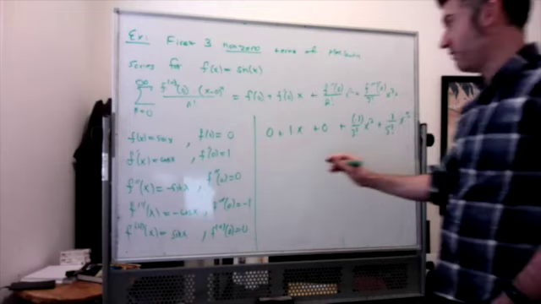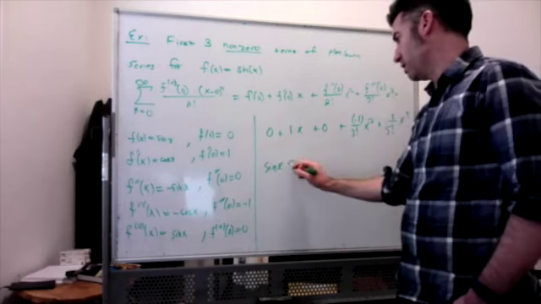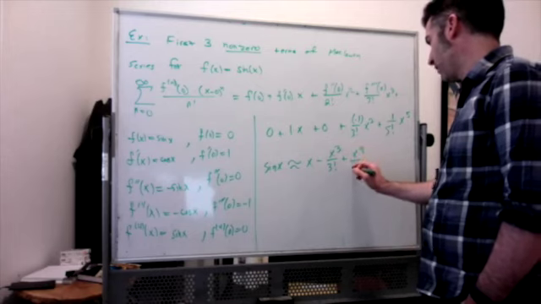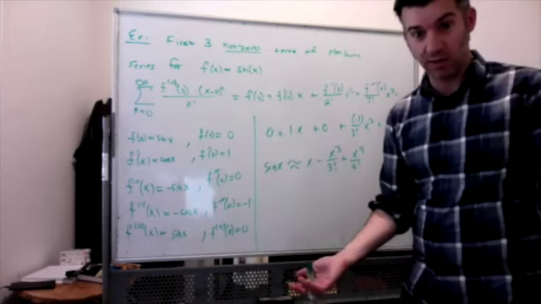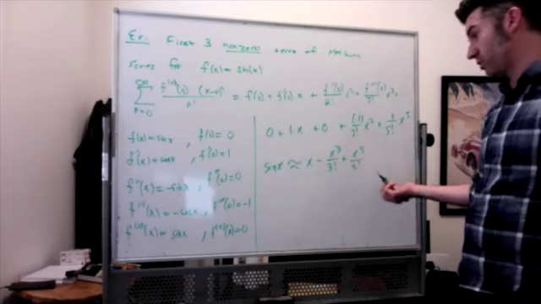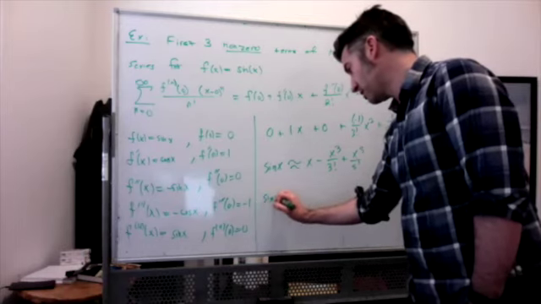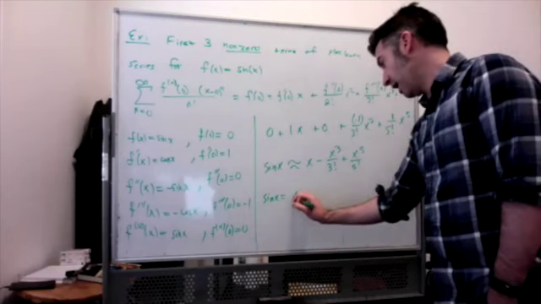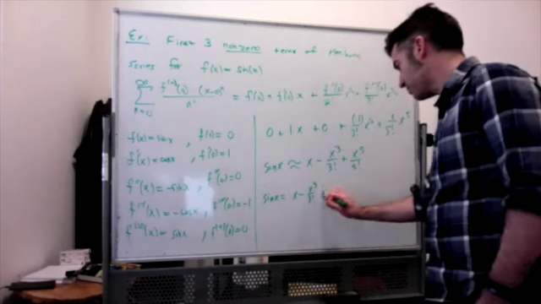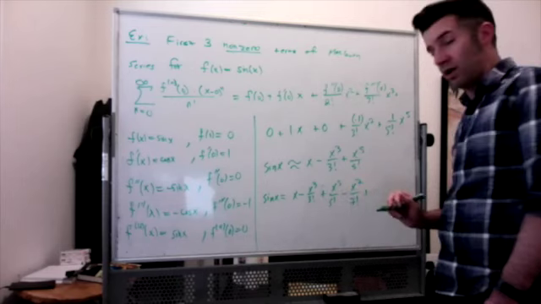So the first 3 terms of the Maclaurin series for the sine function is x minus x cubed over 3 factorial plus x to the 5th over 5 factorial. And I think we can see the pattern at this point, right? The pattern definitely looks like it's alternating and you get every odd term. So the next term would be minus x to the 7th over 7 factorial. So sine of x, if we want all the terms, is x minus x cubed over 3 factorial plus x to the 5th over 5 factorial minus x to the 7th over 7 factorial. And it just goes on and on and on.